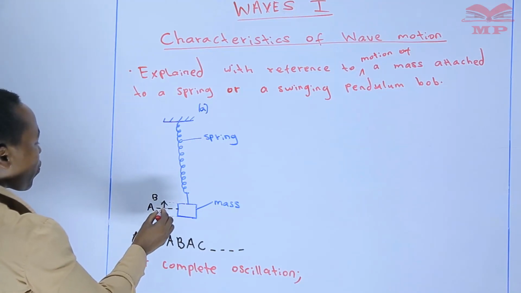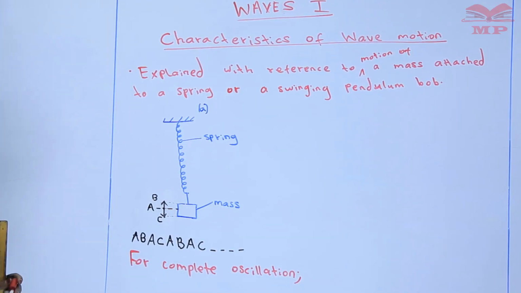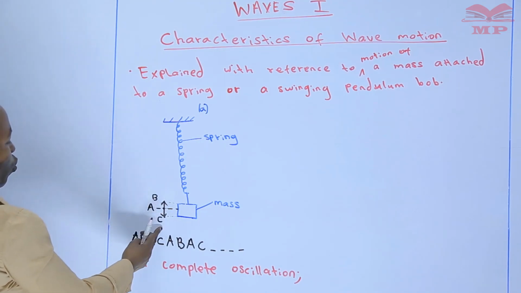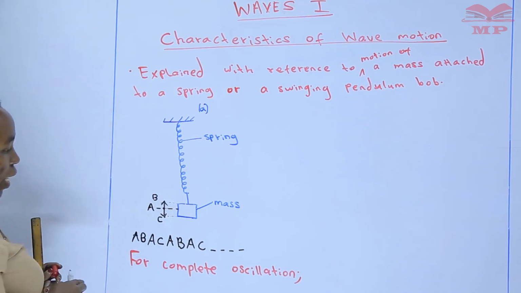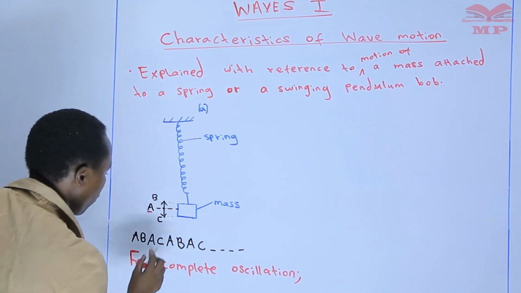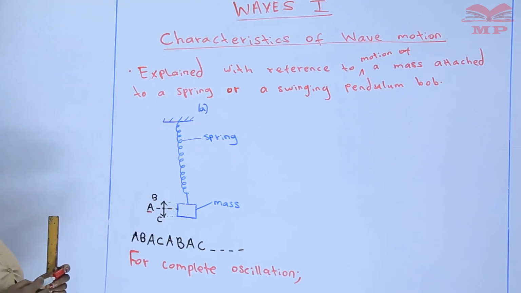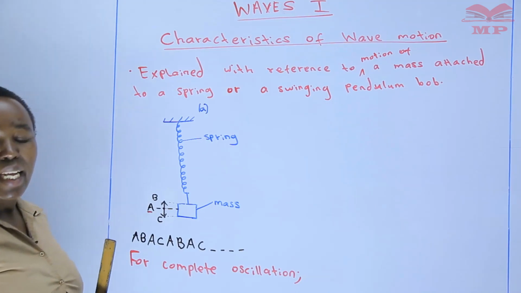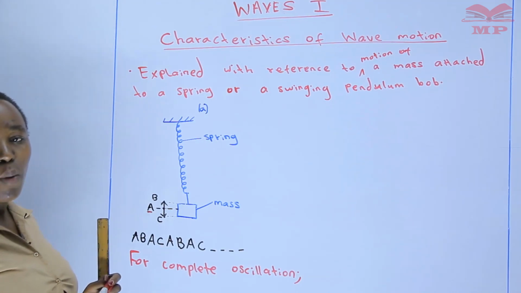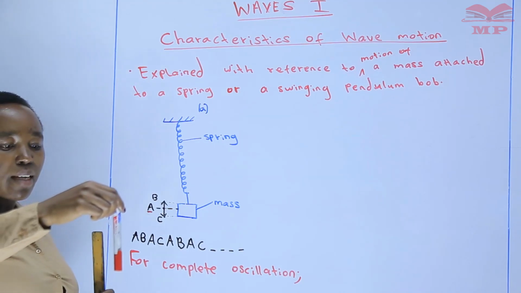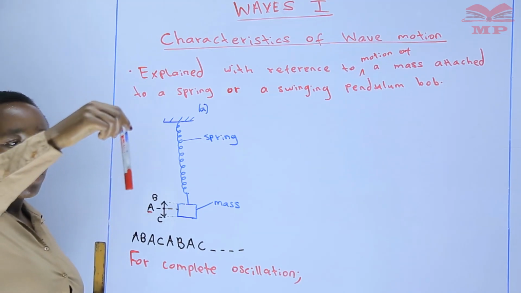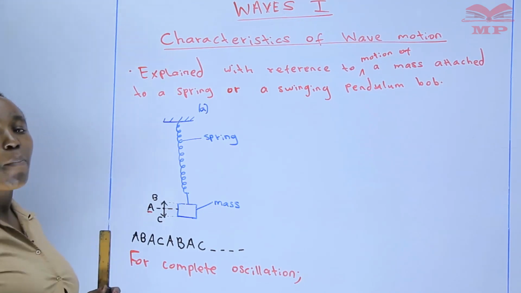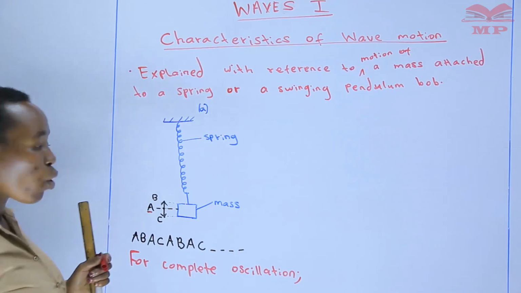So if we are taking it from A, we can take it from anywhere, because if we start from B, if it moves from B, it'll move back to A, to C, to A, then to B again. But if we start from A, we'll say a complete oscillation has been achieved when it moves on both sides and then comes back to its initial position. So if it is oscillating in this manner, it's moving up, then through the mean position, down, then back to the mean position, then that is a complete oscillation.